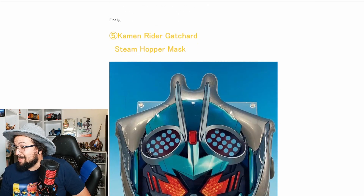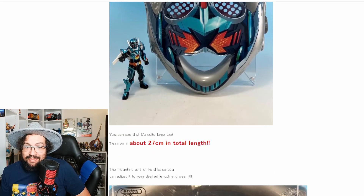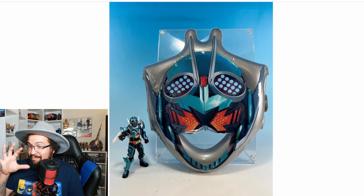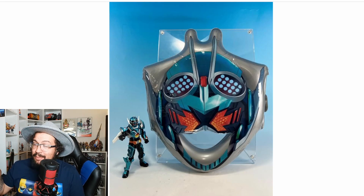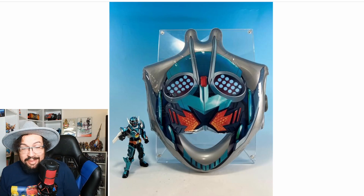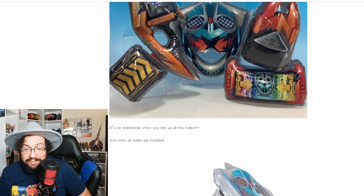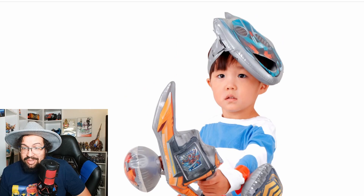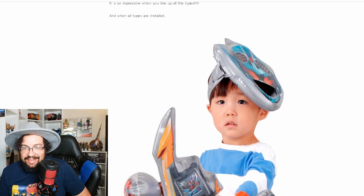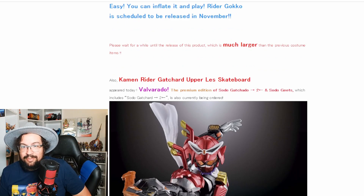We actually have the Steam Hopper mask — this is pretty cool. I'm thinking with that mouthpiece area, I could actually inflate this and use it in the pool. Where the mouth piece is, I could hold a can of Coke or a bottle of Kombucha — have it float next to me in the pool. That could actually be cool. So that's all five items; you can see a kid posing with all of them. It's neat and kind of unorthodox for an item.